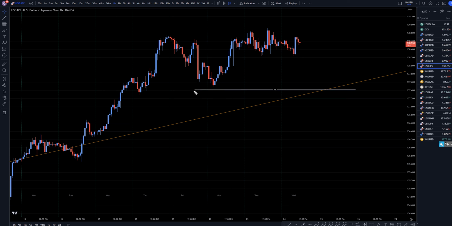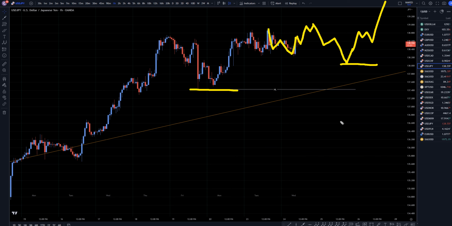On the 1 hour time frame, like I said, this is the last major structure level right here. It did make a little bit of a three-way pattern today and an impulsive move up, so it does look like it needs to continue up at least a little bit more. I do think the dollar may be due for a bigger pullback, but even if it does make a bigger pullback, I think there's a very good likelihood that it will make a new higher low and it will just end up continuing the uptrend.